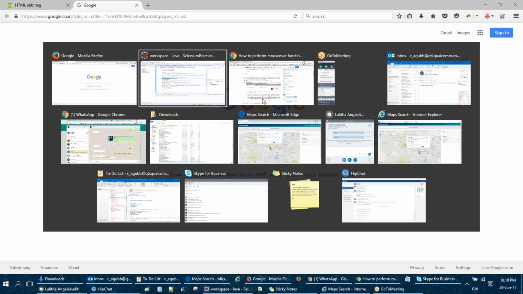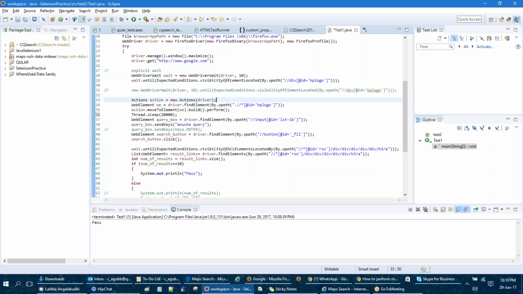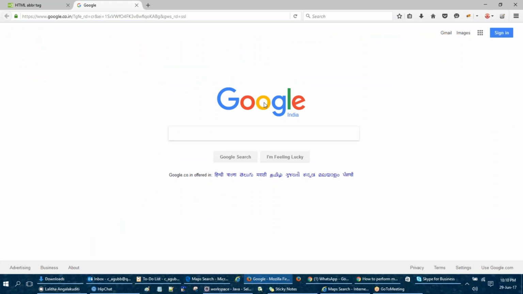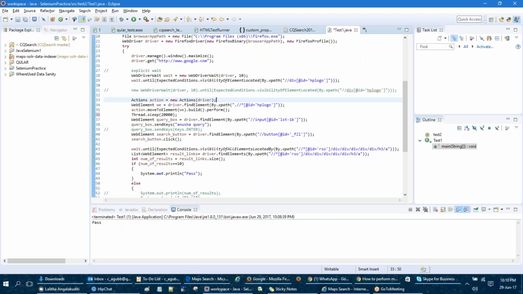So when I run the script, it is going to mouse over and the small overlay Google is going to appear. But literally my mouse is going to stay where it is. Only in the background, without using my physical mouse, it is going to hover over the Google logo.